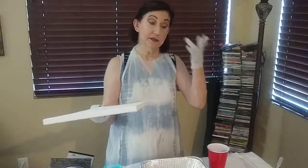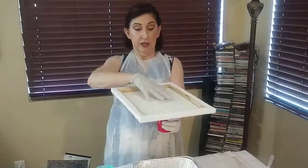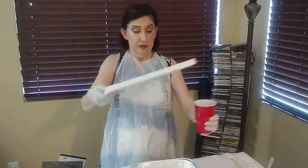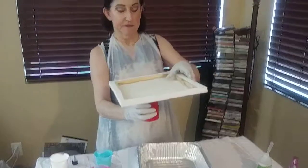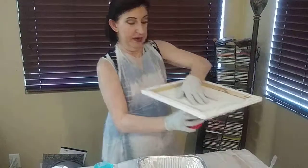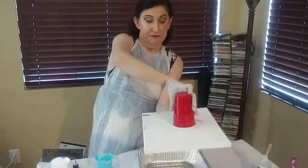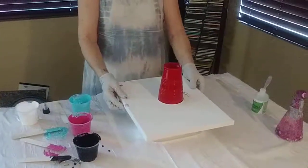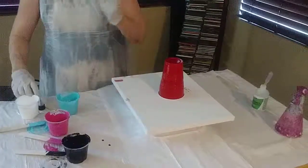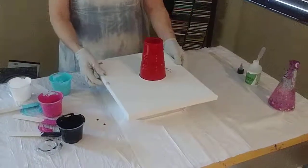So the next thing you do: you take your canvas, put the canvas on top of the cup, put your grip on it, and then you flip it over. We're going to flip it over and there it sits. We'll put it on top of the pan I've given you just for the drips. We're going to wait just about 10 seconds, kind of make sure everything gets down in there. And then when you lift it — magic.